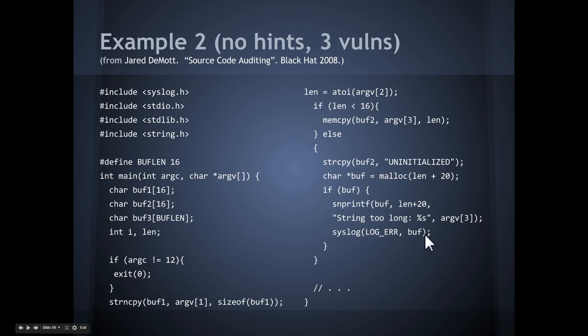But that really is the same bug, and it evaluates this format string and then inserts this there.